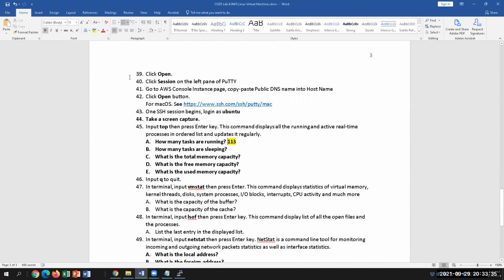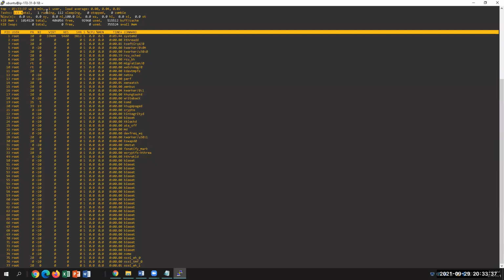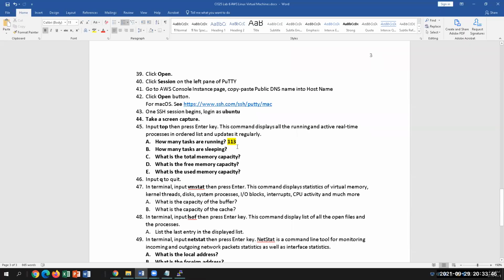You're going to look at the top, it tells you how many tasks total. Actually, it's 112, so 0 is sleeping. Top is a way that we can look at the running processes on Linux.